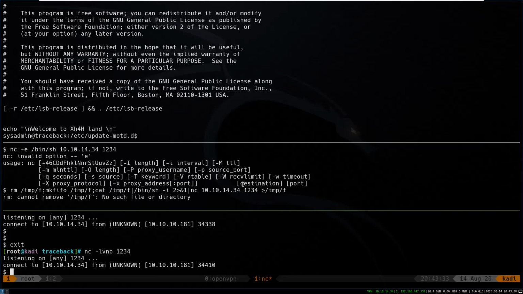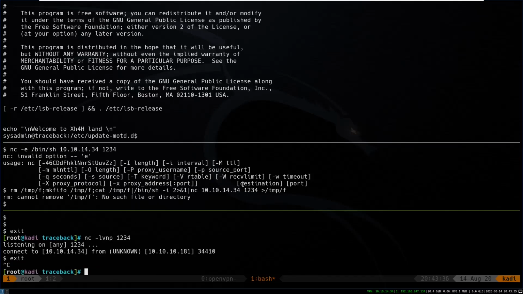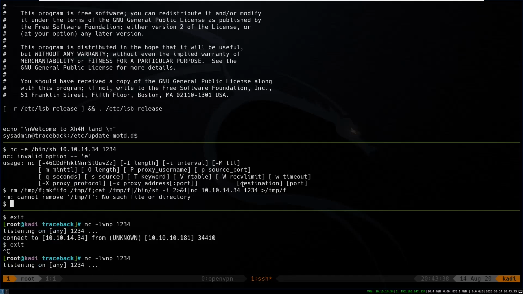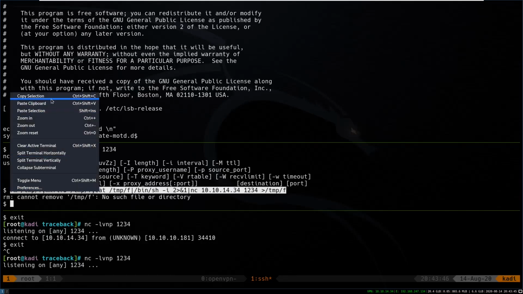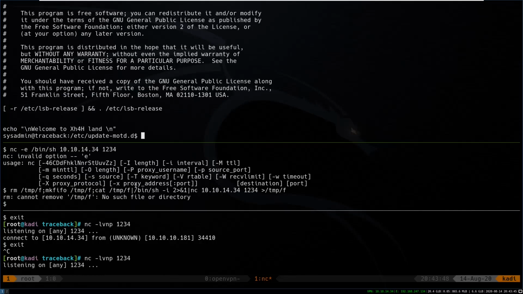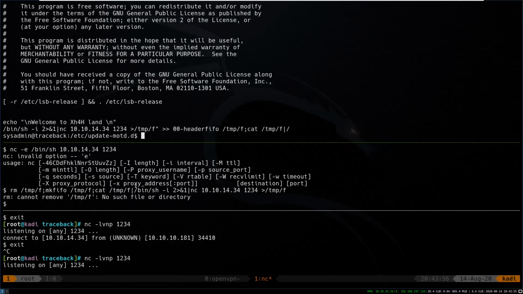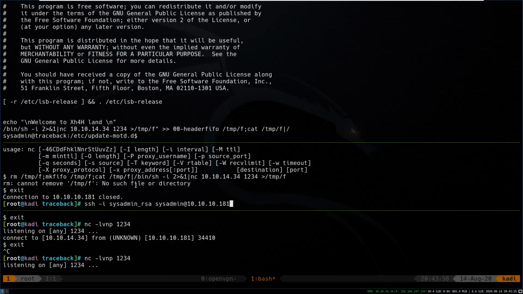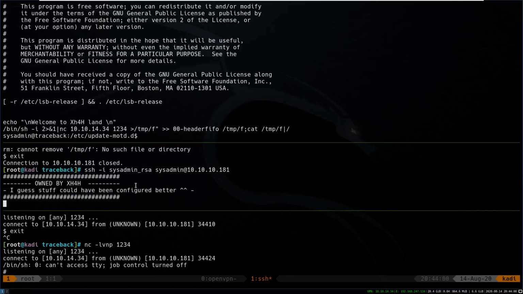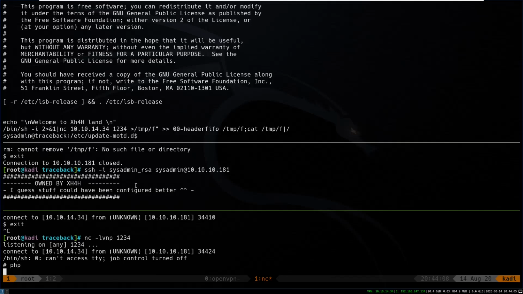So we'll exit this, set up our listener again. Echo this into 00-header, SSH back in, and we get a shell back. So it just didn't like the PHP shell. We run PHP.